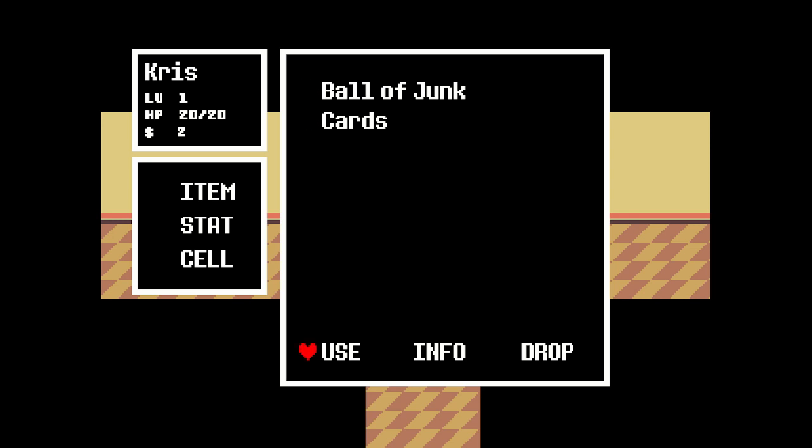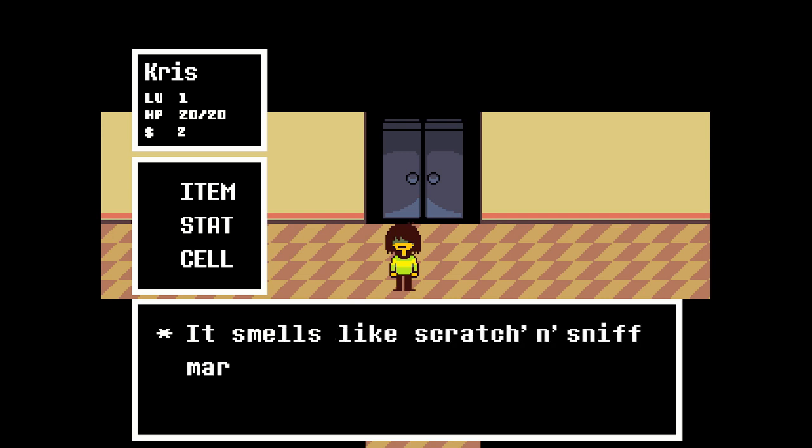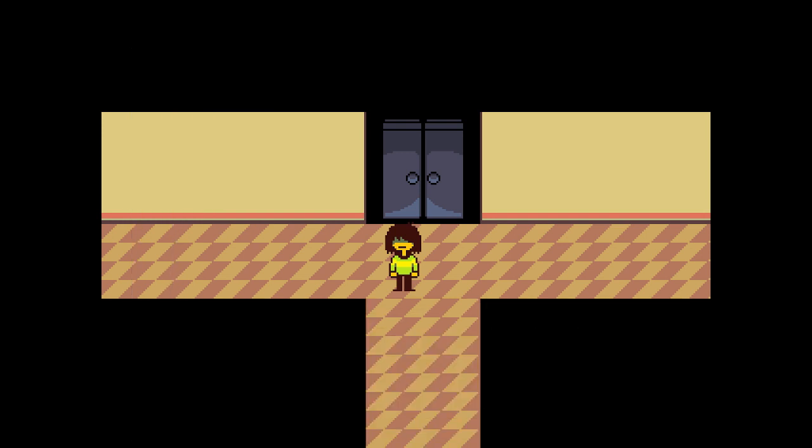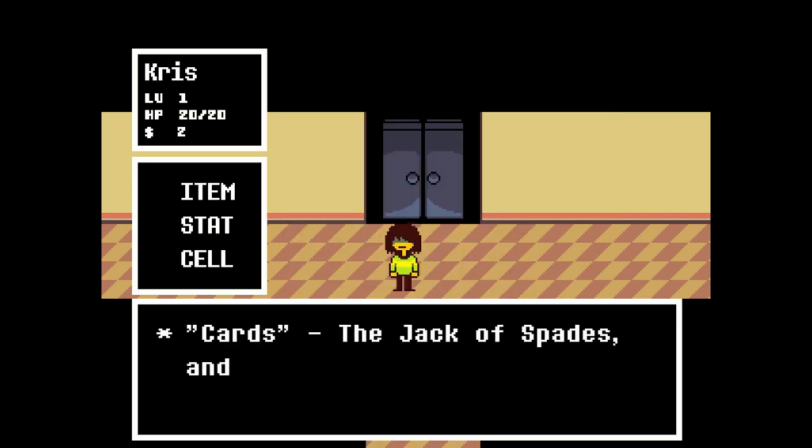Ball of junk. A small ball of accumulated things in your pocket. It smells like scratch and sniff marshmallow stickers. Cards. The Jack of Spades and the Rules card. Yep, there they are! They're in my pocket as cards! Okay, so yeah, I guess it would make sense for Lancer to be a Jack. Okay.